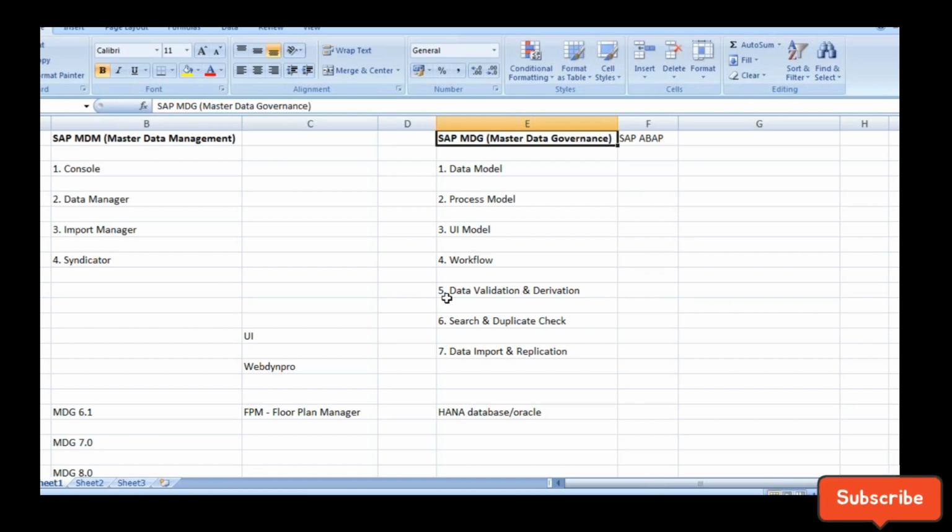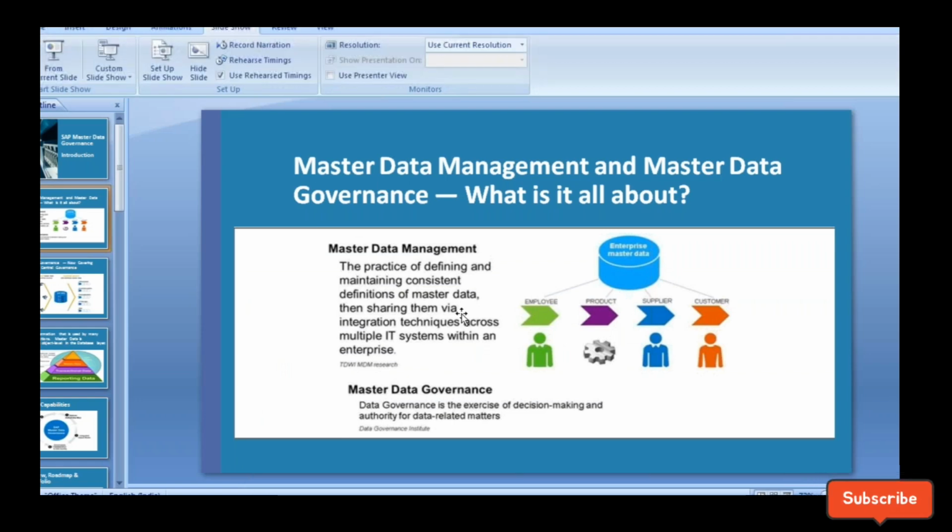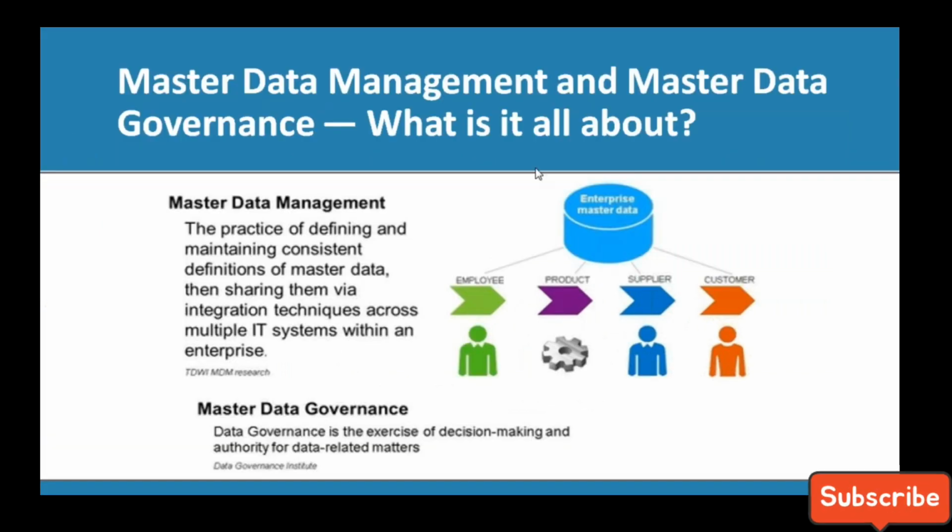Now probably you are thinking, why am I talking about MDM, when we are here to discuss MDG? The reason is for those who are framing themselves as an architect and in future will take a major role in the project, as functional lead or project lead.